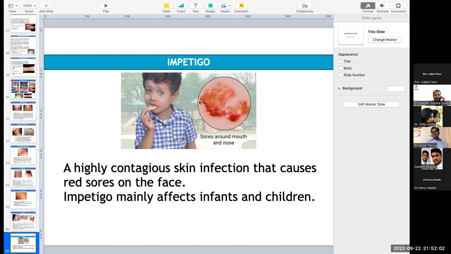If a patient comes with this kind of lesion, and they are an infant or child, it is very common, and it spreads very fast. They start with a tiny dot, and spread around in a round circle like this. We usually get confused, like, is it a tinea or any fungal infection? No. If the patient has this particular appearance and is an infant or child, think of impetigo.